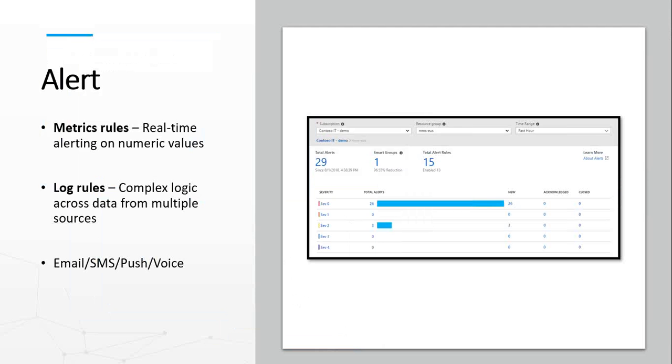Options for alerting are quite extensive. It allows for email, text, as we mentioned, push notification, and voice. And that's all out of the box. If a trigger happens, you can pick one or more of those. They can be mixed and matched as well, both multiple techniques and multiple people or groups being notified.